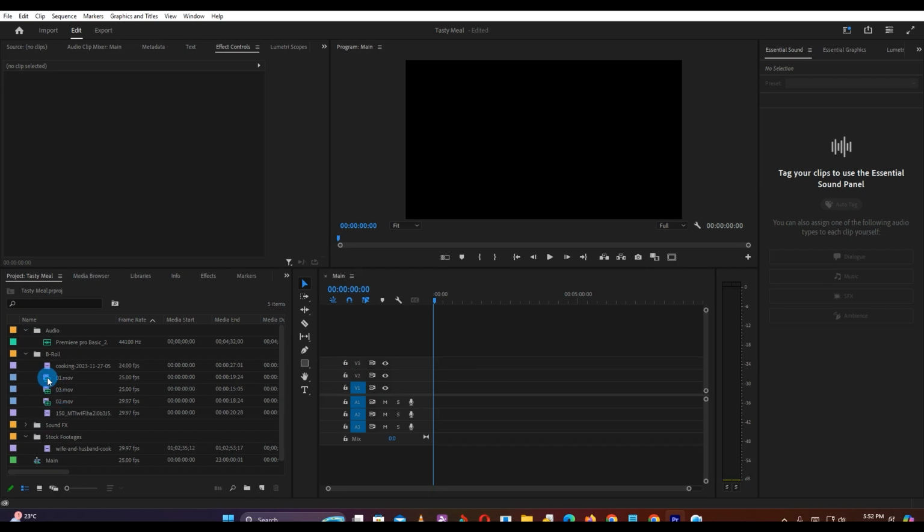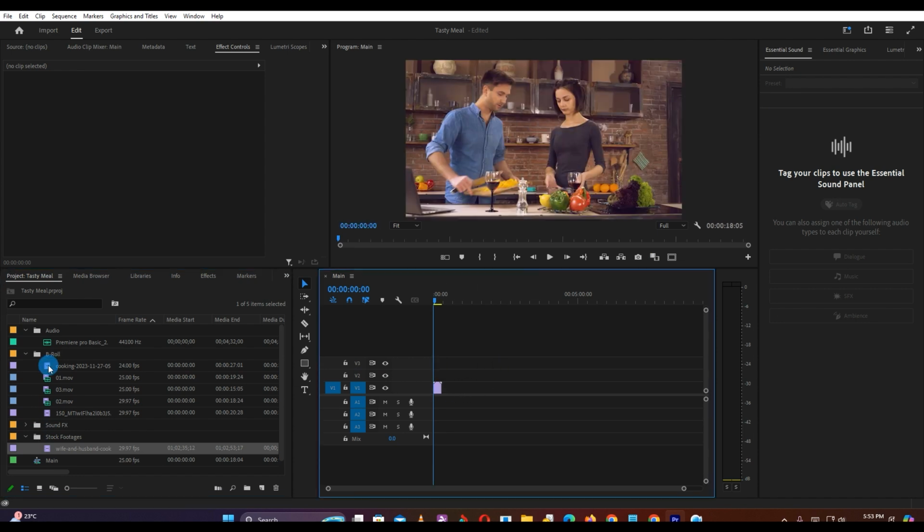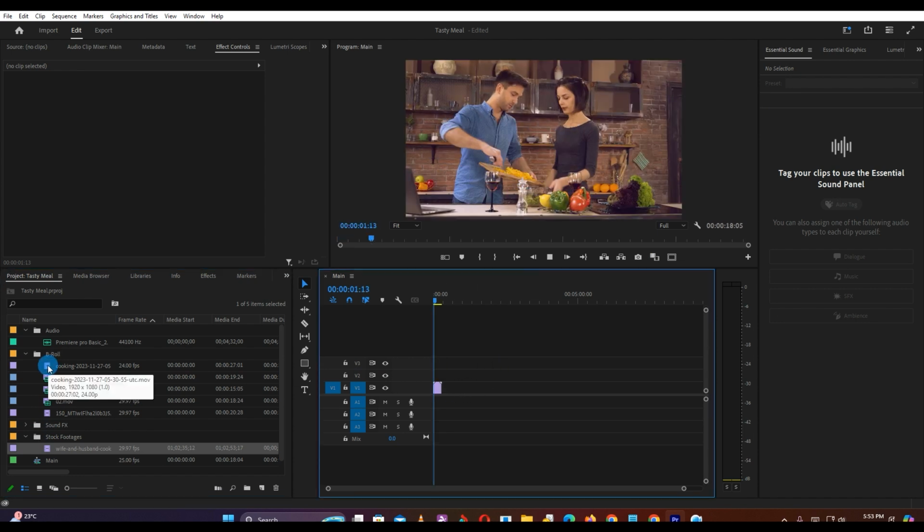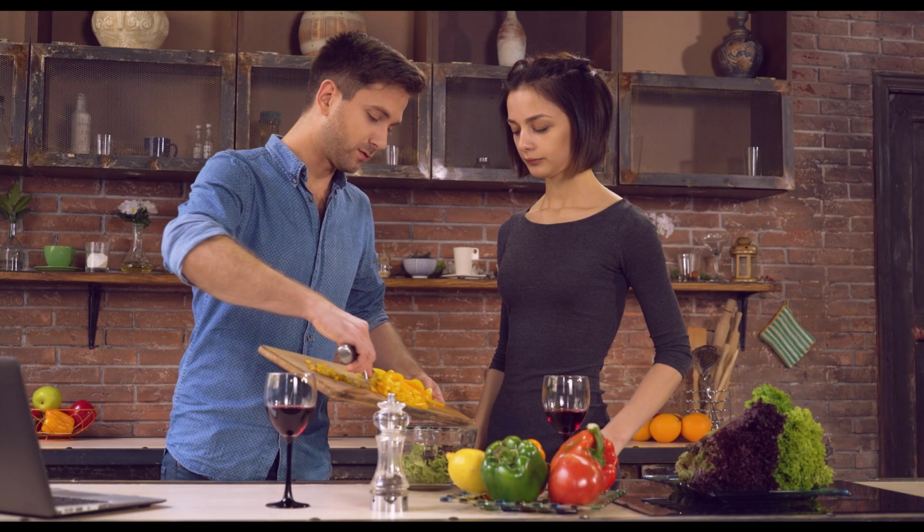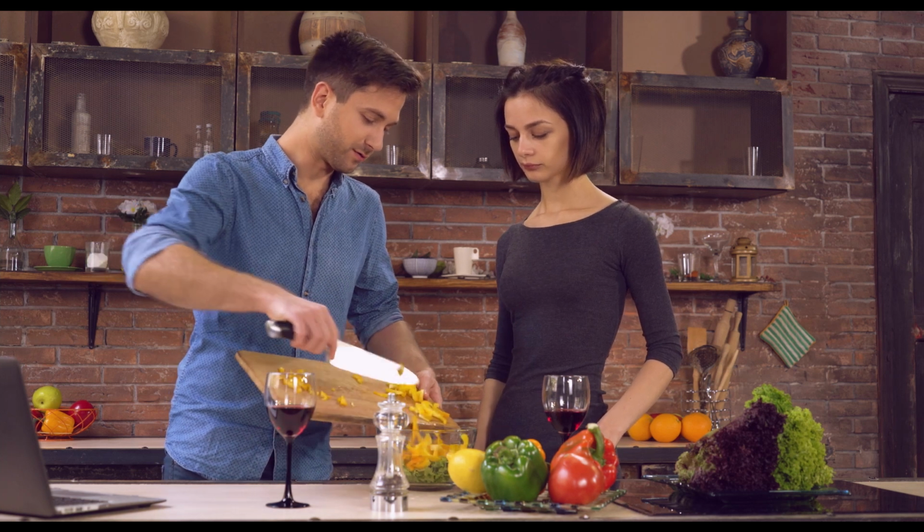Next up is importing your videos into your timeline. There are two ways of doing this. The first is to select your video and drag it into your timeline, as you can see it here on video track 1. Now when I press play, you can see my videos moving here in my sequence.